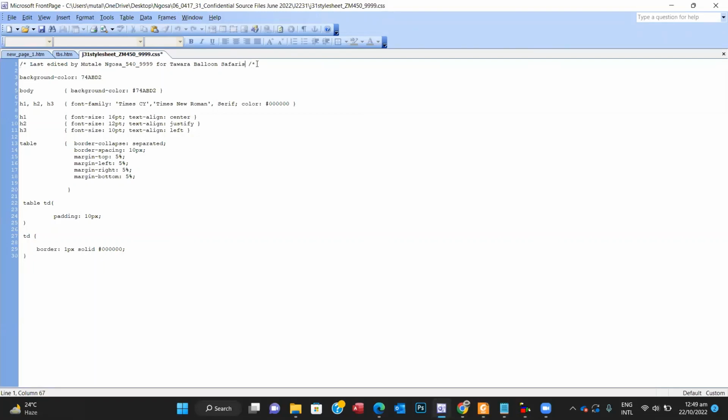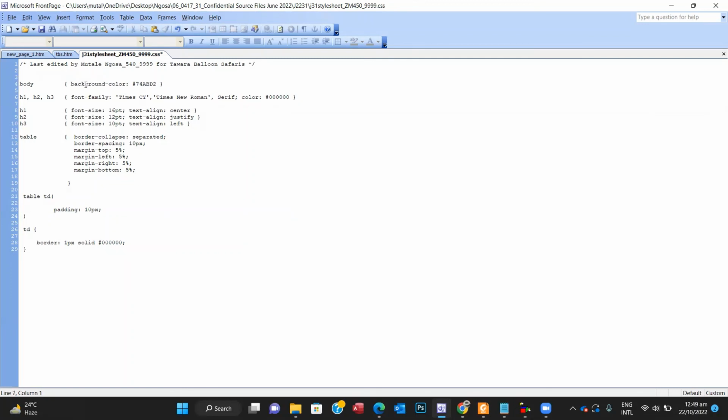The closing part should start with an *, then /. So *, and this code shouldn't be here. It was already specified here. It has been specified or corrected. Yeah, that's about it. So let's save this.